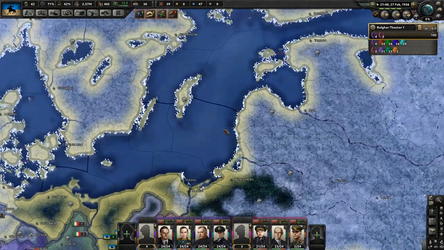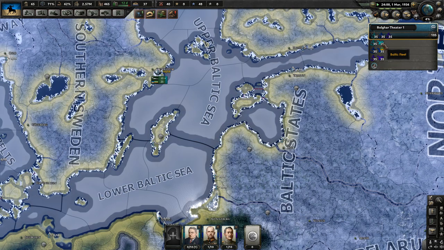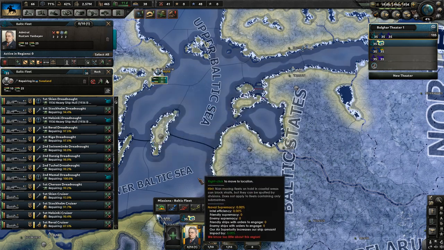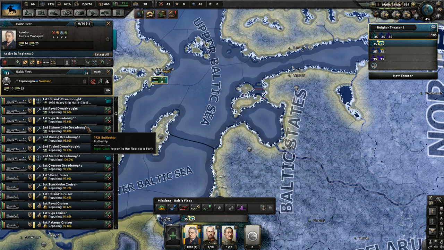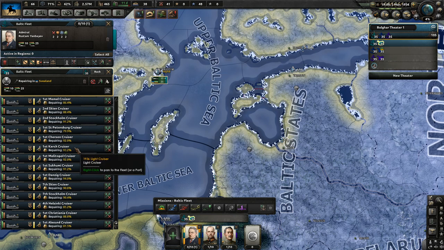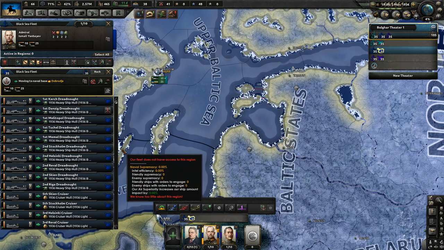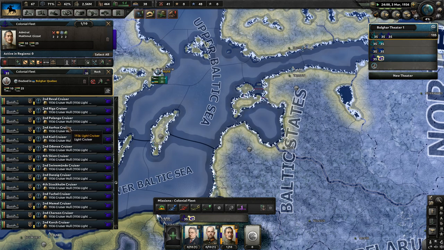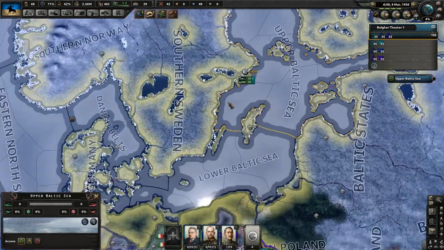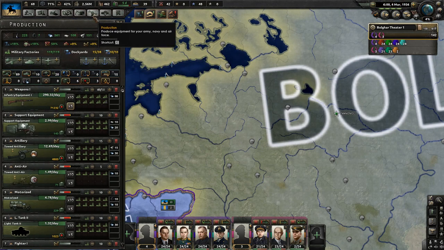Okay, we have 47 naval experience. Probably need to take actually a closer look at those navies. Alright, what do you got? You got a bunch of dreadnoughts. Okay. And a bunch of cruisers. These are light cruisers. Same thing. Dreadnoughts and light cruisers. Alright. Dreadnoughts and light cruisers, which means we have absolutely no destroyers in the entire Navy. That needs to be fixed. We also have no submarines. That could also stand to be fixed as well.